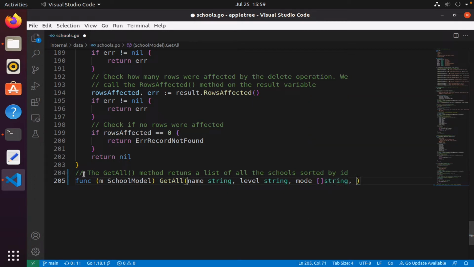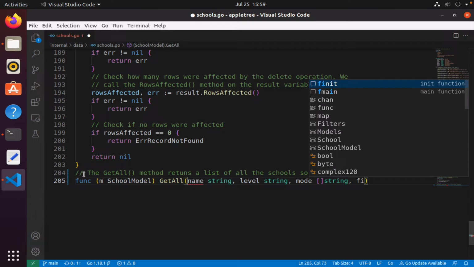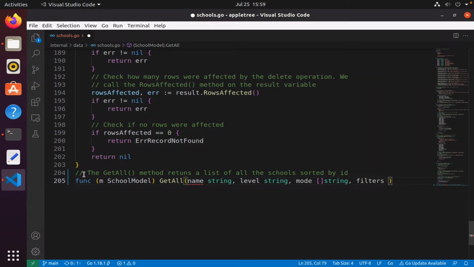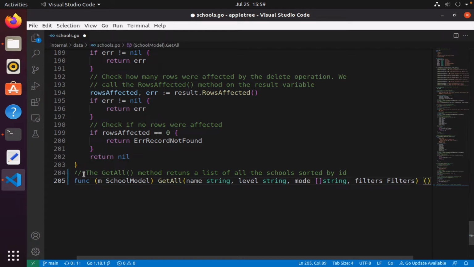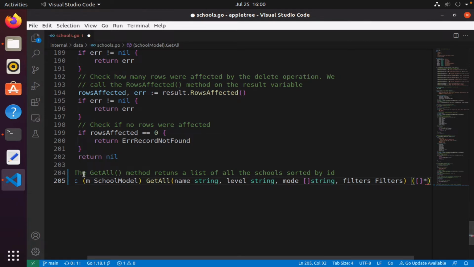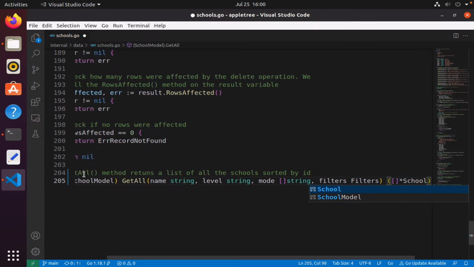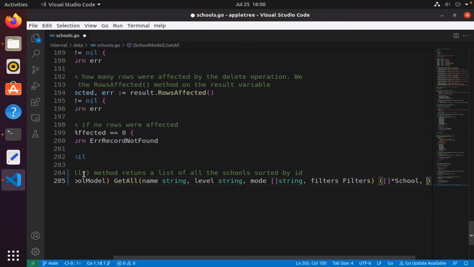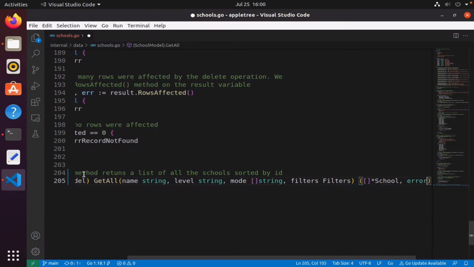It will need the filters type, because remember we have things stored in our filters type that we need to perform the filtering. And we will return a slice of pointers to schools, and an error.